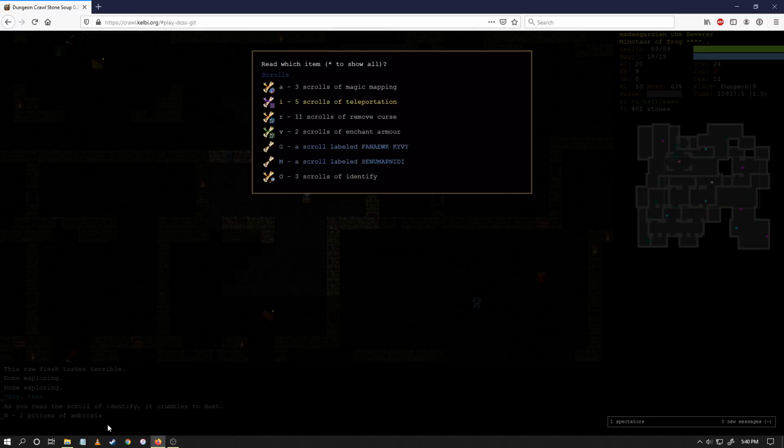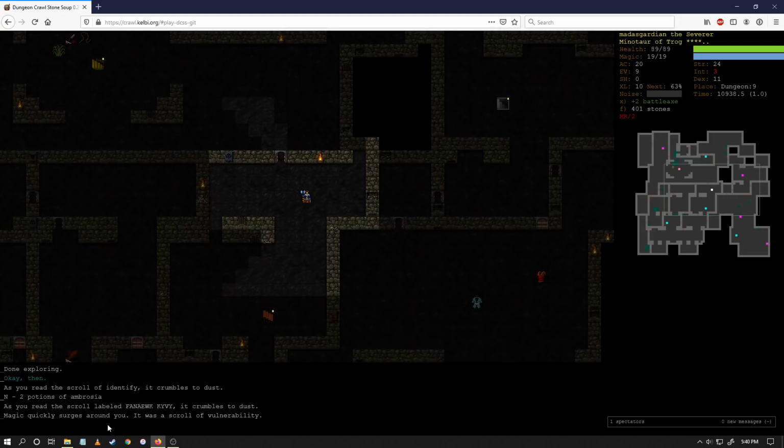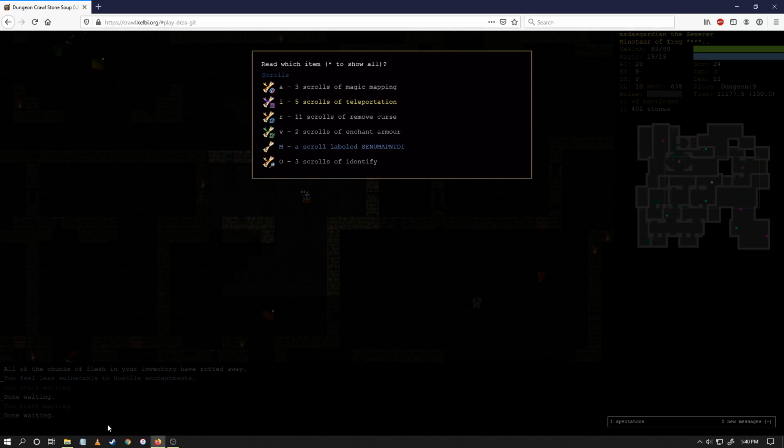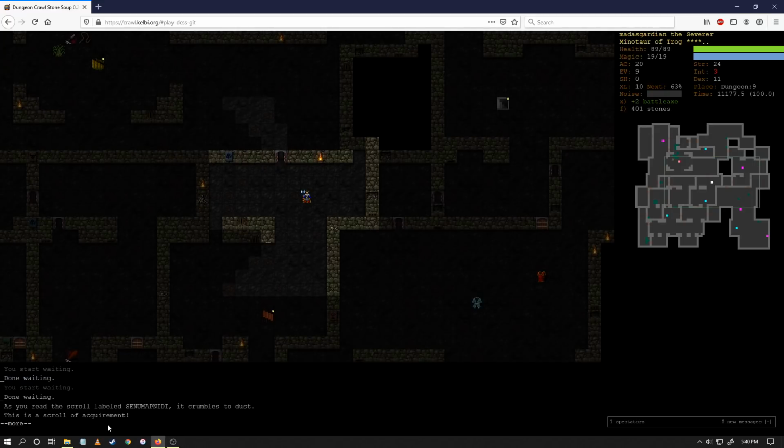So we can either read-identify these scrolls, or just go ahead and read them. So this is Scroll of Vulnerability. It halves your magic resistance. Sometimes it affects you, but sometimes it's handy against certain opponents. And the other one was a Scroll of Requirement. So these are pretty cool.